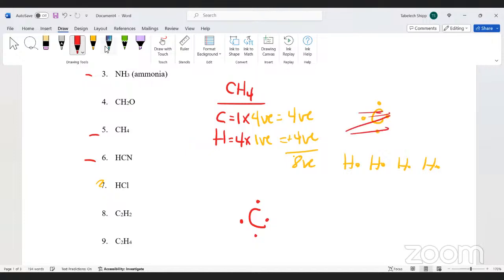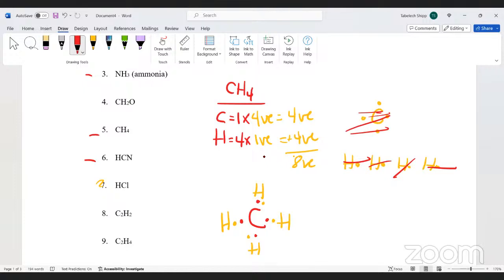And then I'm going to bring in each of my hydrogens. Here's the first hydrogen, plus the one it is contributing. Here comes the second hydrogen, plus the one it is contributing. Here comes the third hydrogen, plus the one it is contributing. And here is the last hydrogen, plus the one that it is contributing. So we can actually cross out those that we've already used, so we don't need them anymore. So I'm just going to cross those out.